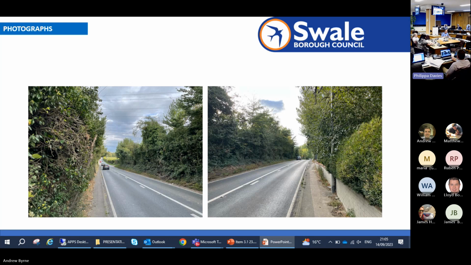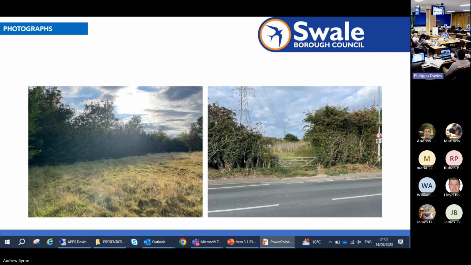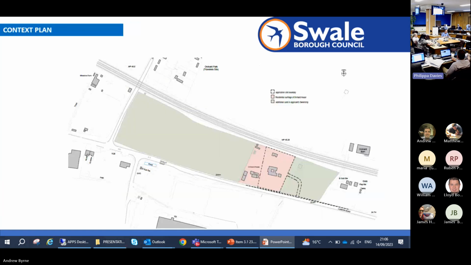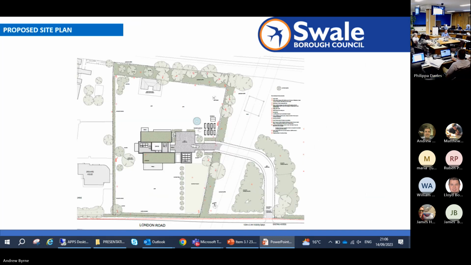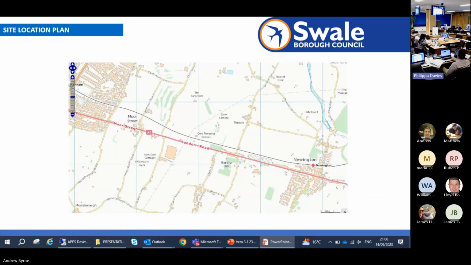Thank you. Can we just clarify that? Because I'm not exactly sure. I didn't think it was on the brow of Hartlip Hill, but could we just clarify that? There is, of course, a map on page 130. I think it's beyond the hill. It's near Spade Lane.